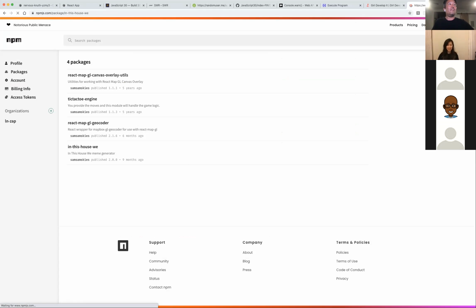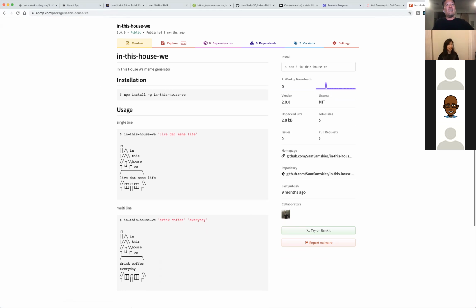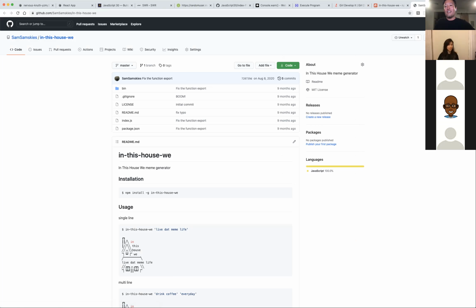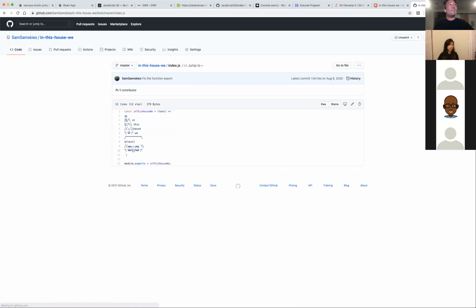This one is super simple. All it is is a meme generator. So you can do command line and it generates these memes. If you look at the code, I did this as my 100 days of code. That's the code for this program. It's just one function. Wait, can you copy the link?